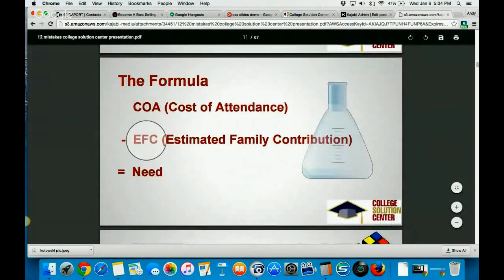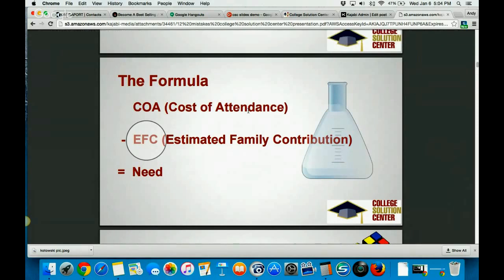I spend a lot of time explaining what cost of attendance means, which is tuition plus all the other stuff: room and board, travel, fees and all that. And then I'll ask people, who here knows how much one year of college costs? And then people just yell out numbers. Sometimes people say, well, it depends where you go. And then I'll say, yeah, of course it does. So what about a private college? How much does that cost? I'll get some numbers, and I'll tell them what the right answer is. I'll say, what about a state school when you're a resident? How much is the cost of attendance there? A lot of times people know, sometimes they don't know. So it's good to just, again, get them involved.